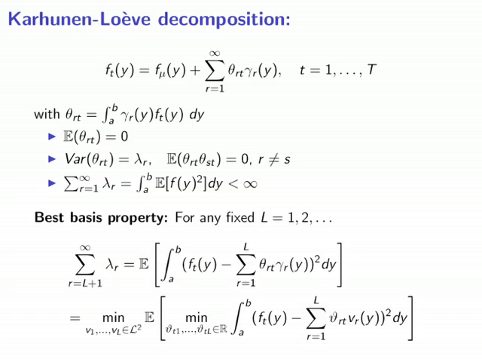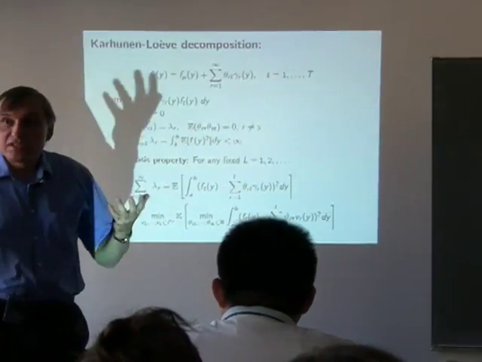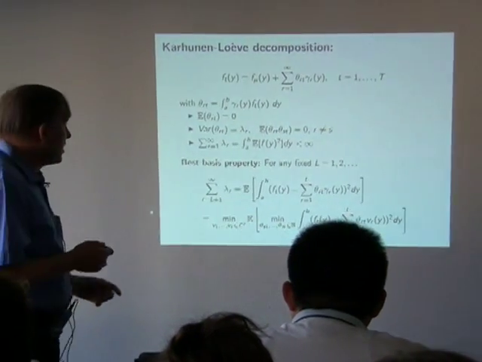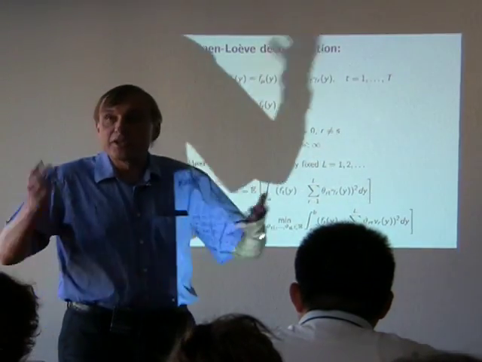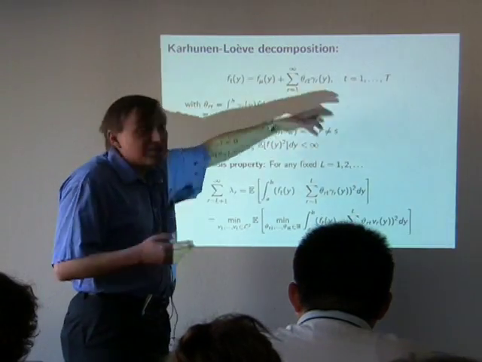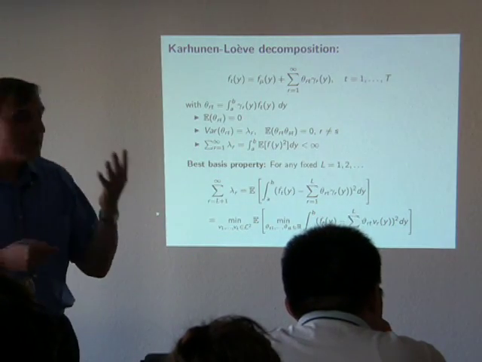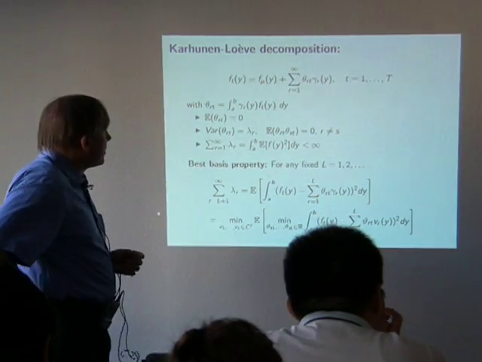And what you also see corresponds to what we usually do in non-parametric statistics. Very often, at least, we consider basis expansions of our unknown functions. This is a very particular basis, where the gammas, the basis functions, correspond to the eigenfunctions of the covariance operator. It's not just a Fourier basis or a spline basis. It's not a fixed basis, but the gammas are eigenfunctions of the covariance operator. So this is an expansion in terms of these principal components.